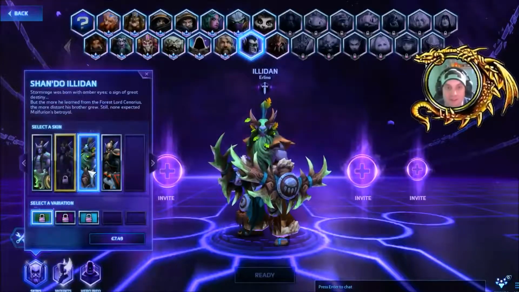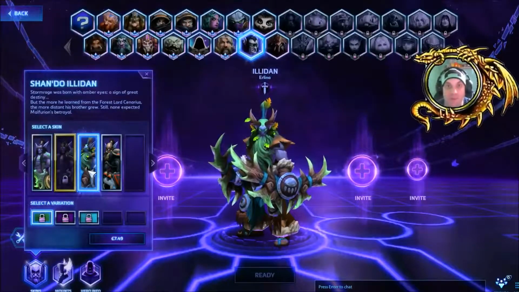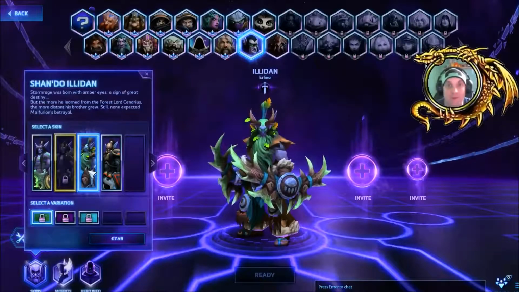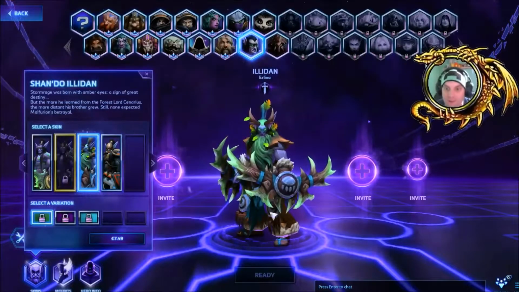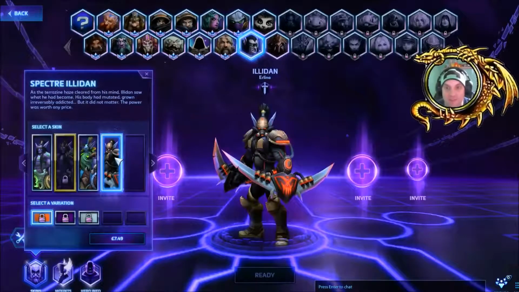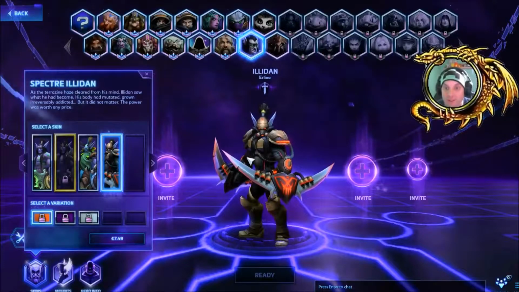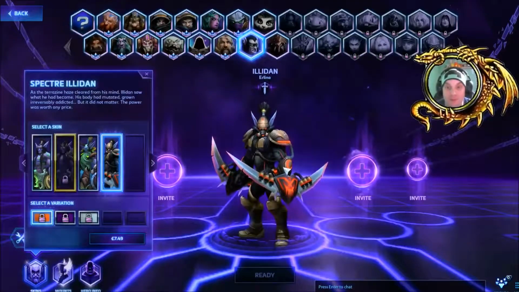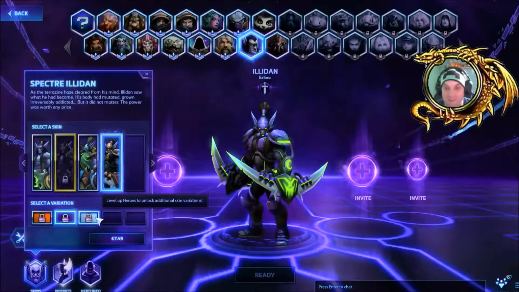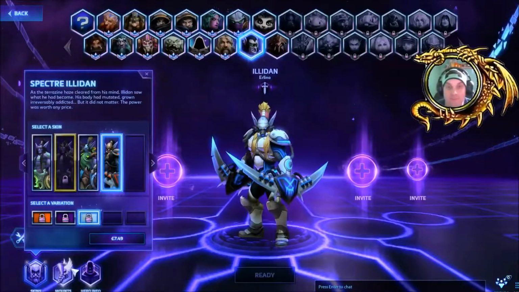Then we've got the Shan'do Illidan. So Shan'do is what they call the druids' teachers, like Cenarius was Malfurion's Shan'do, and so on. So he's got a druidy look, as you can see, all treed up and with antlers. And then Spectre Illidan. Whoa, now that is epic. That's Spectre from Warcraft 2. That is cool. I would gladly spend £7.50 on that skin. Oh, especially in these colours. Oh, that's pretty cool. Okay, so that's the skins for you.